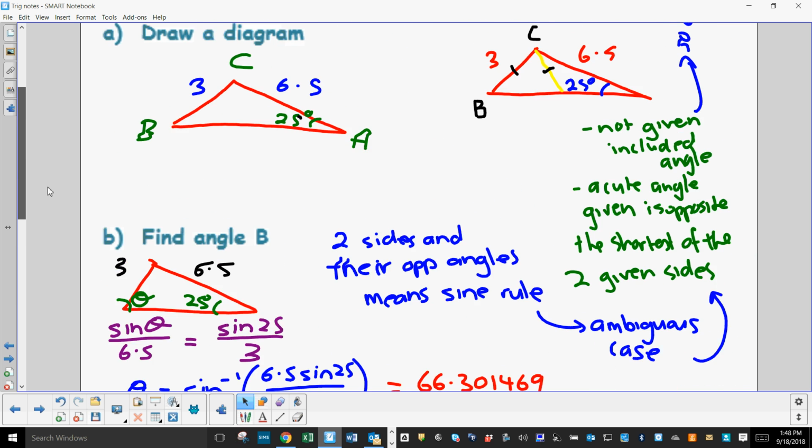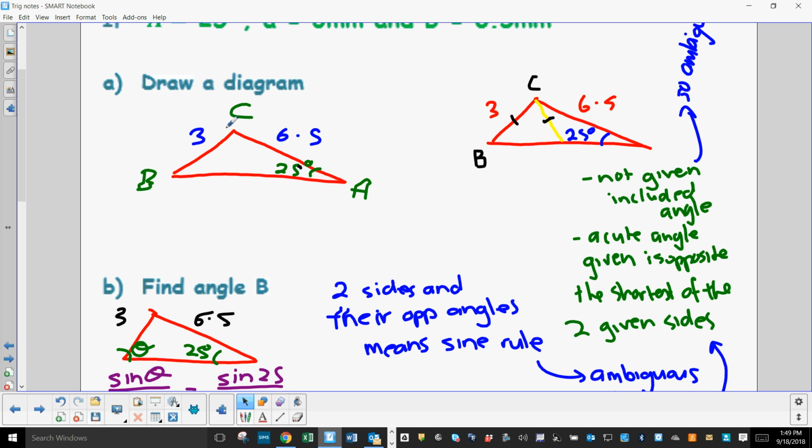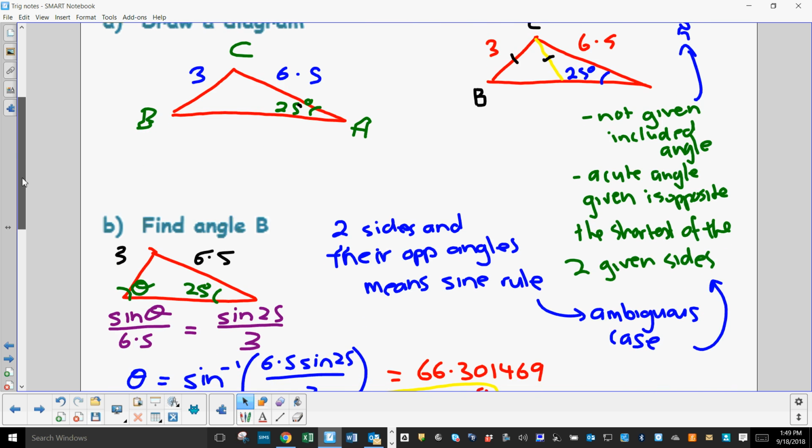Oh, you're just quickly drawing the triangles, are you? Yep. Yeah, so down at the beginning of question D, I would just quickly draw out that triangle with the angles, and this one, just this one here, with the angles in there. And then pop in the angles and things that you know.